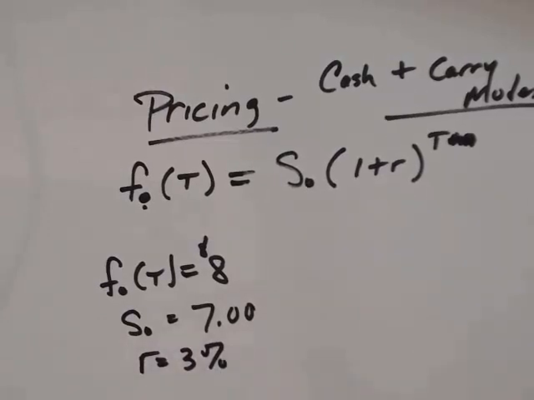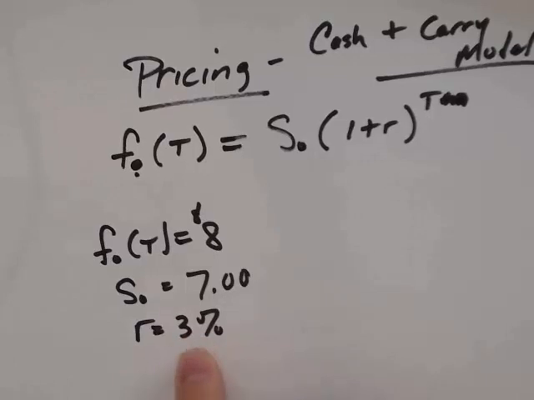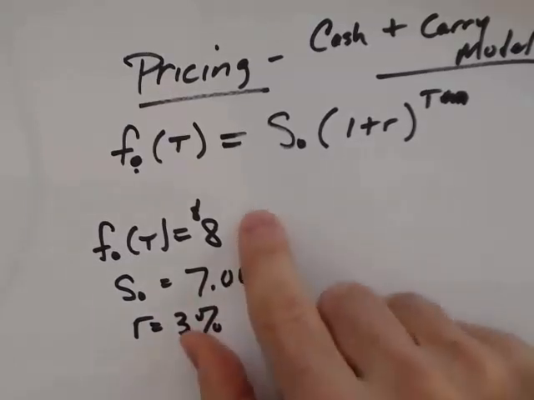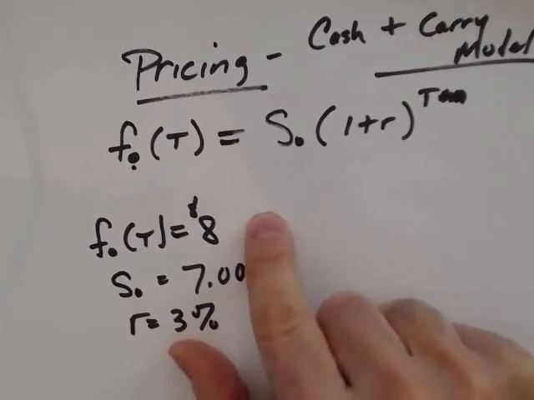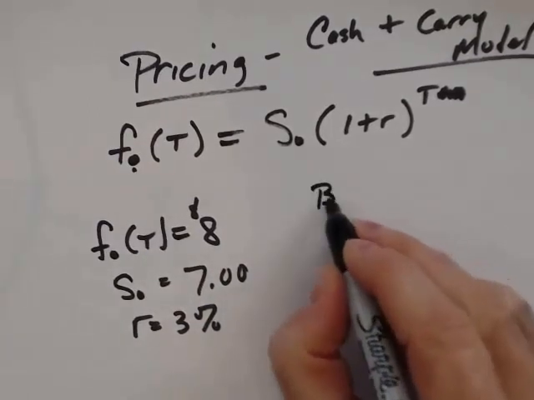Now the question is, if you were a savvy futures trader in a perfect market, meaning we're ignoring transaction costs and all other costs except the opportunity cost of money at 3%, so we're ignoring all other costs to keep it simple, how can you take advantage of this situation? Well, why don't I buy corn in the spot?